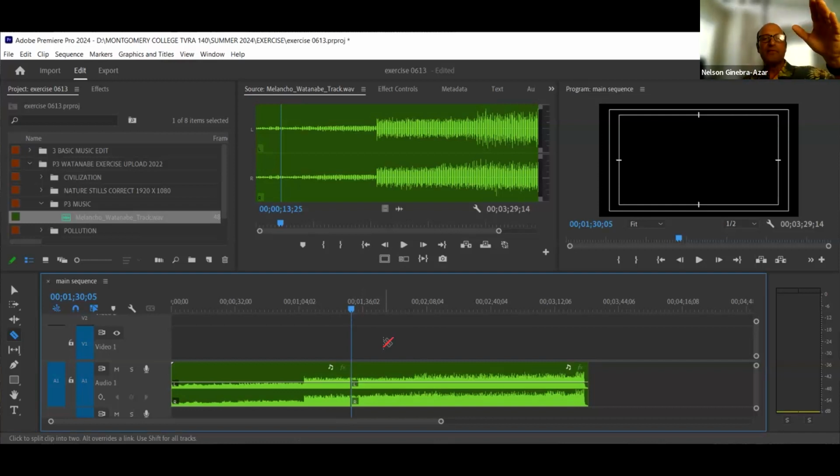Now, I don't know if I've shown you this shortcut. Whenever you go over here and select different tools in the tool palette, when you bring your mouse back in, it doesn't automatically turn back into your selection tool, right? So if you keep this without changing it, you're going to keep cutting stuff, and you don't want to do that. So if you're in that other tool and you're floating around in the timeline, just hit the letter V, okay? And V will give you the selection tool. When you hover over here, you can see that it's also the shortcut. All of these have different shortcuts, and we'll get into some more of these tools.